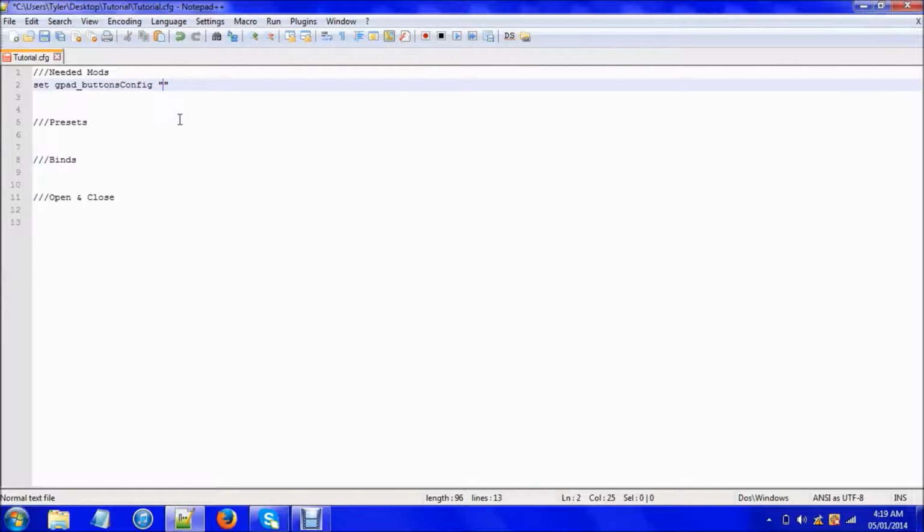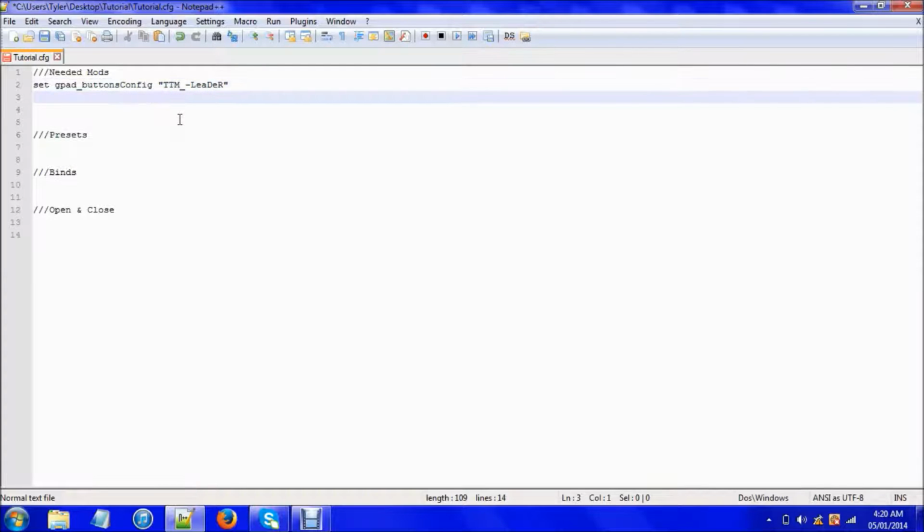If you put a different PSN in there and you're the one using this mod menu, nothing will happen. You might have a few problems with your binds. Your menu might not open or something like that. Not very often it'll happen, but just to be on the safe side, just put your PSN name in there. So I'm just going to be putting TTM Leader because that's my PSN name.